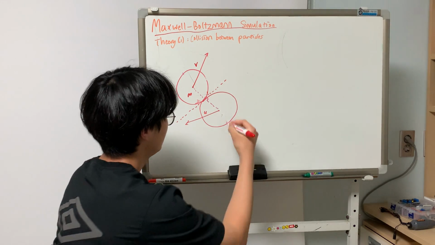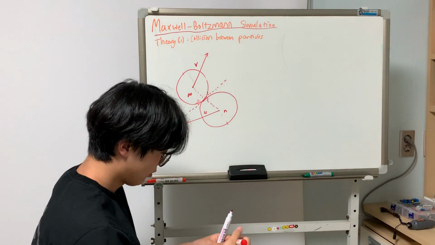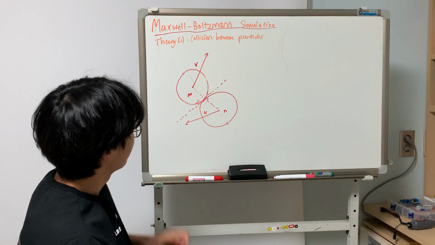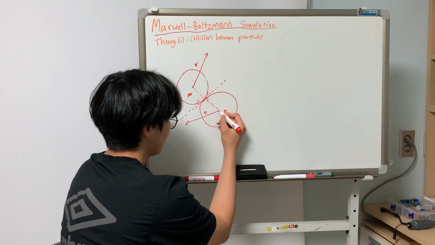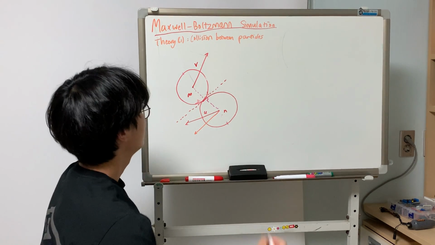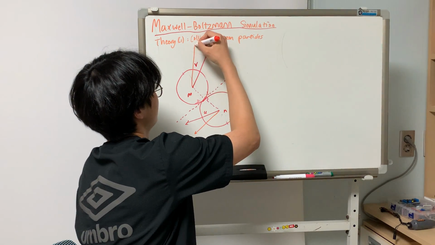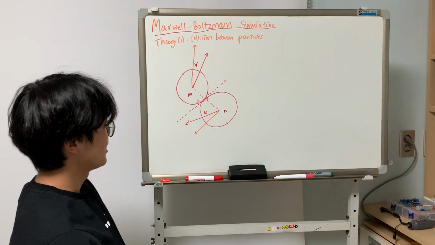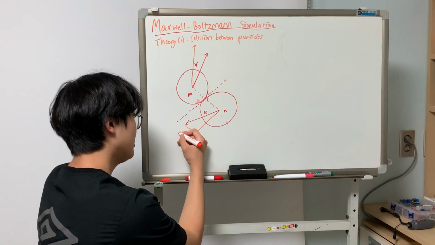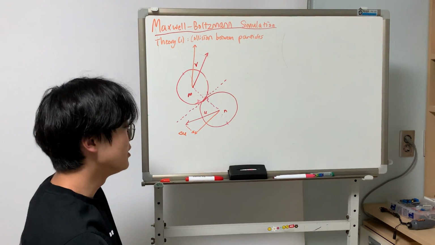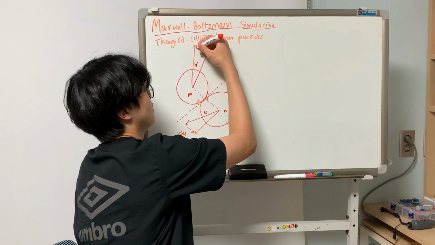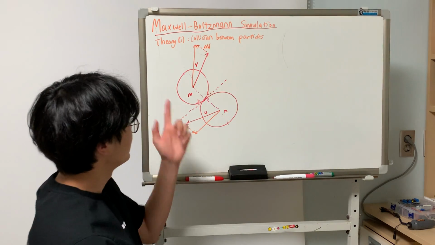And what we know about these two particles is that their final velocities are going to look something like this. So maybe this one here is going to look something like that, and that one here is going to look something like that. And what I've done here is that I'm going to say that this here is the change in velocity, so change in u, the change in velocity of this mass, and that here is going to be the change in velocity of this mass.